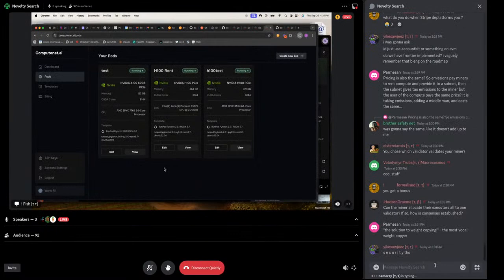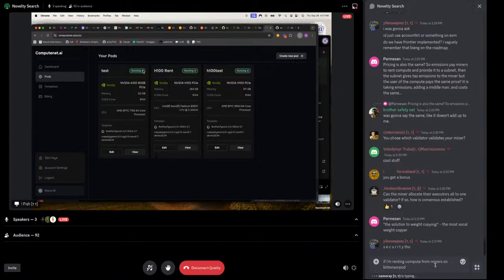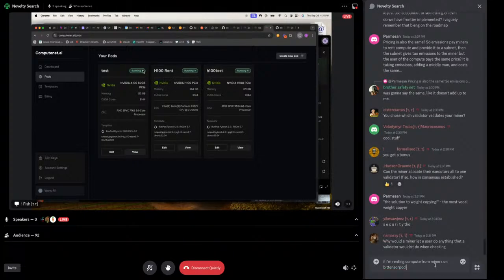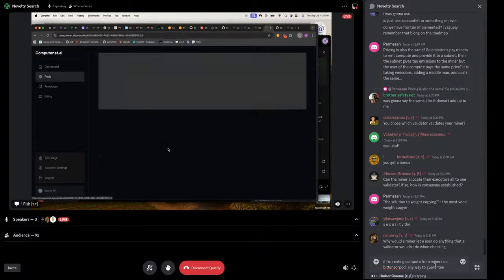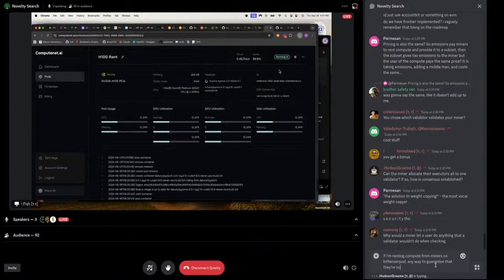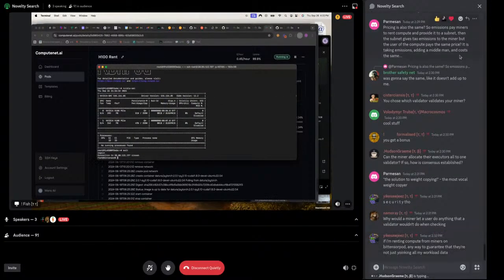And so you could run validators on every subnet, on this subnet, easily? Oh yeah, extremely easily. It doesn't kick you out of these machines. So what miners get deregistered, and how does that work? Let's go back to one of these pods I'm renting. So here's the H100. I don't remember if this was the one I was in or not.